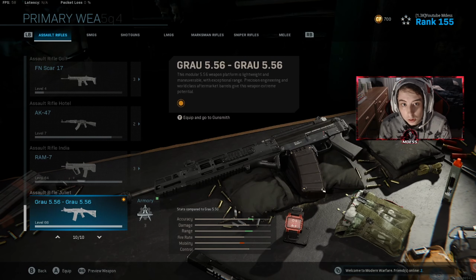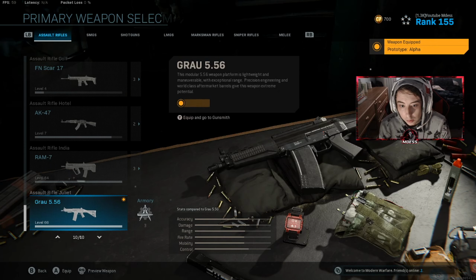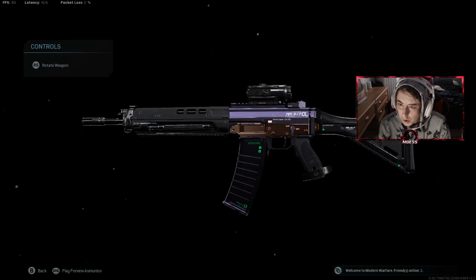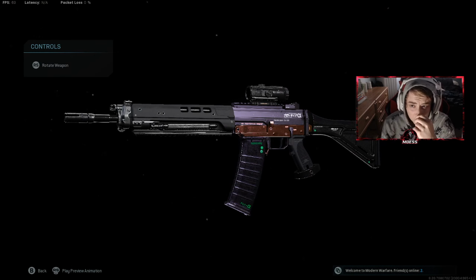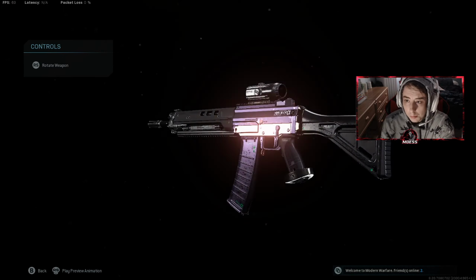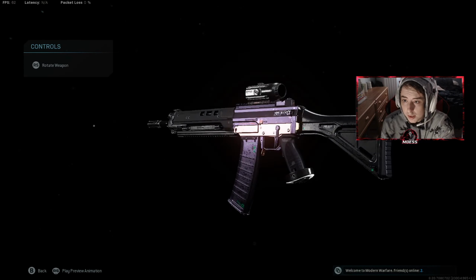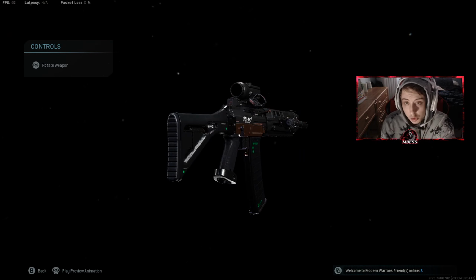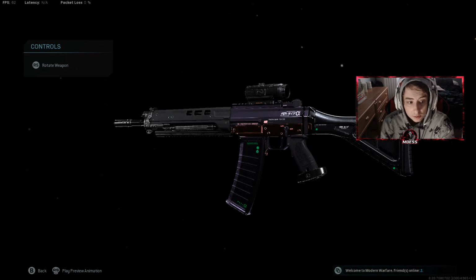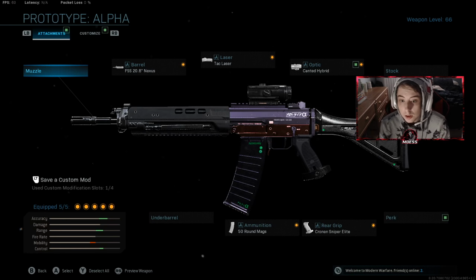We'll just go to the normal GRAU class, then prototype Alpha Omega, go to the gunsmith, and preview the weapon. So you get this really nice purple color. I really wish it went on the whole entire gun, but it's perfect. You do get the sight on it where you push in the right analog stick and it'll switch. I haven't used this sight in a long time, but we're all good. We're mainly here for the purple tracers, so we're going to stick with this class for now.